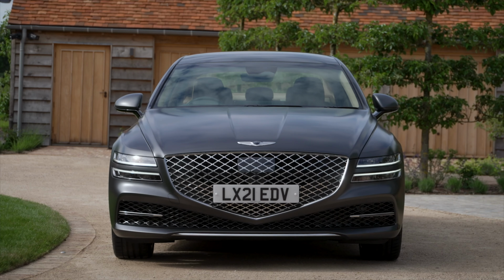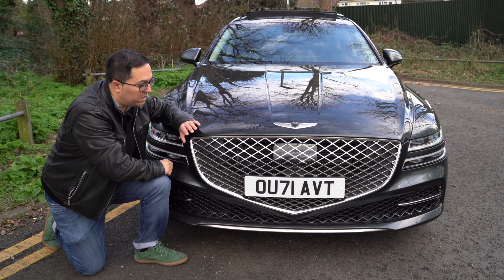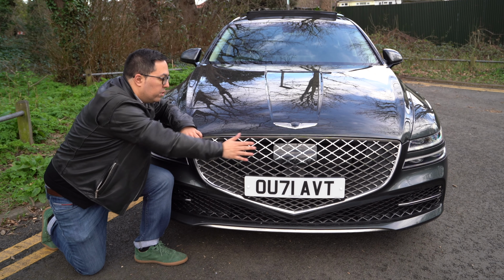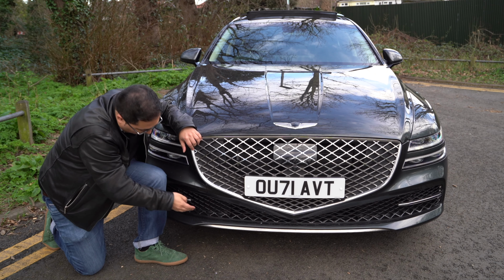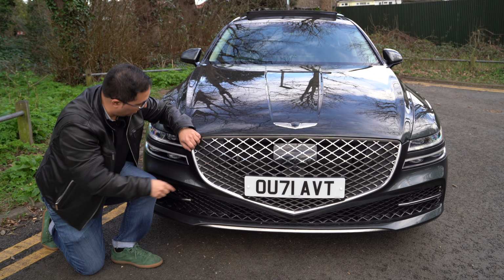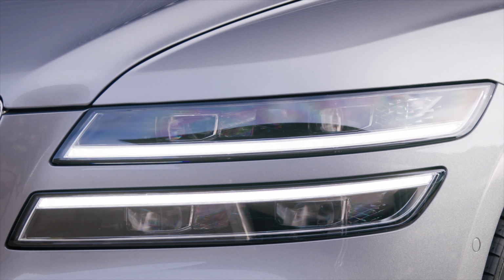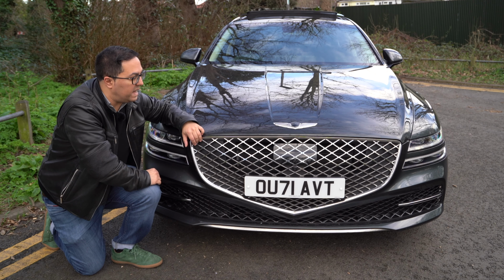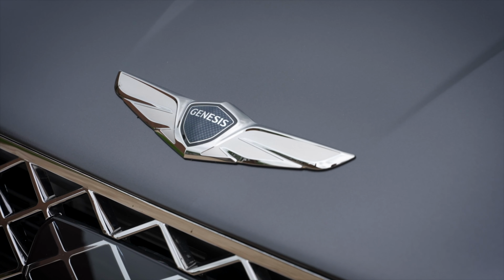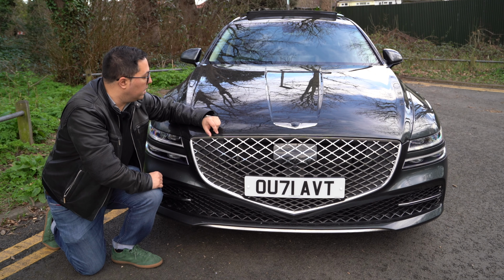At the front of the G80, we have a massive front grille. This grille is a sort of black chrome, a dark chrome design. Looks very imposing, very intimidating. We've got our adaptive cruise control sensors there. We've got more vents down the side, some more chrome here at the front and on the other side as well. And then we've got our quad front Genesis lights, and this is the Genesis design language, those quad lights. And then we've got our grille here, which represents the badge at the center of the Genesis logo, and the wings represent the quad headlights. So it's all designed to match up.